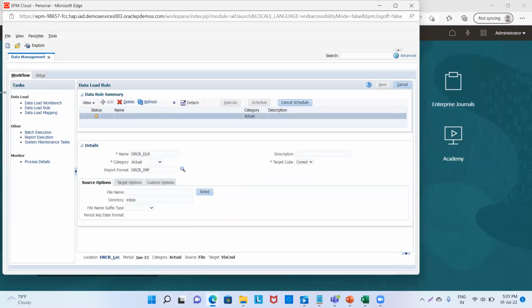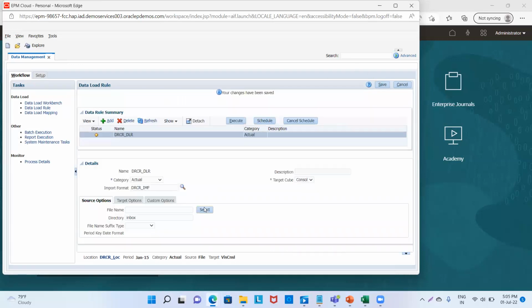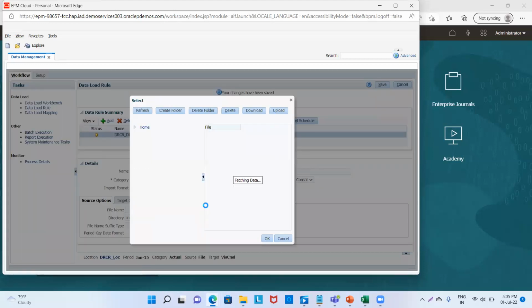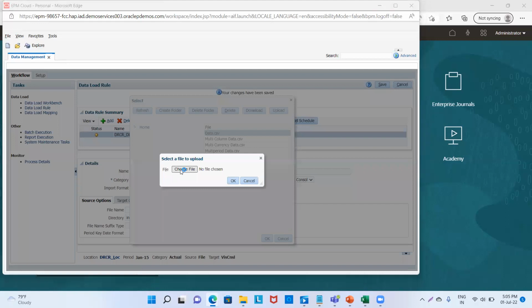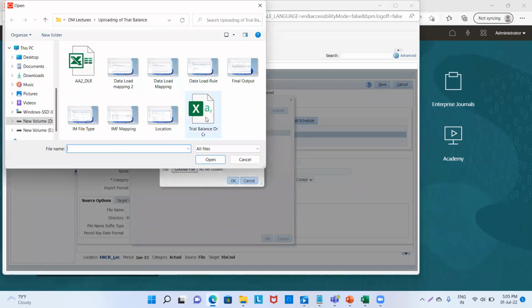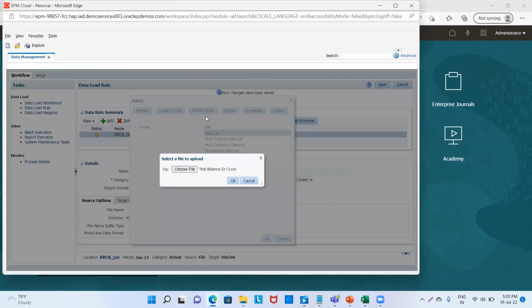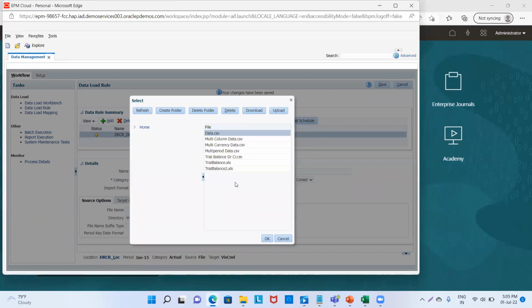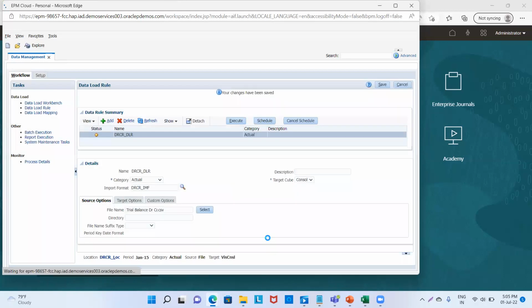Then we will click on save. Now we will upload the file. Choose, this is the trial balance. Click on OK. Now we'll click on save.